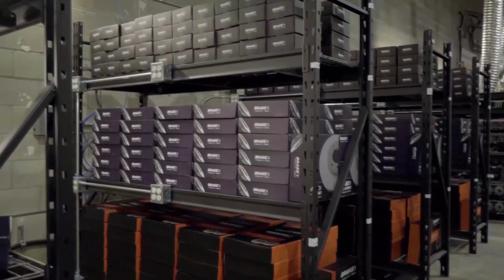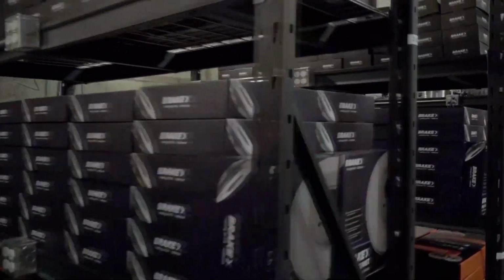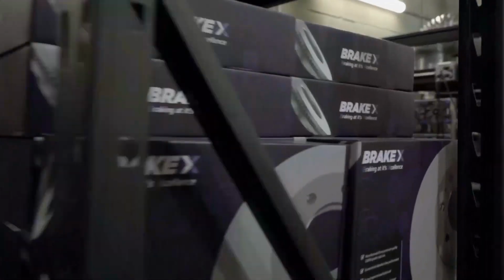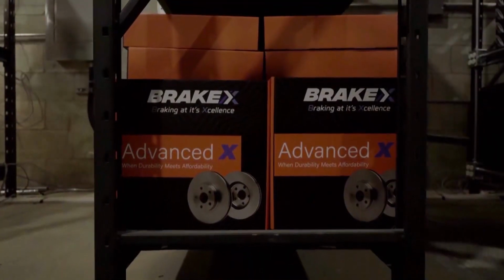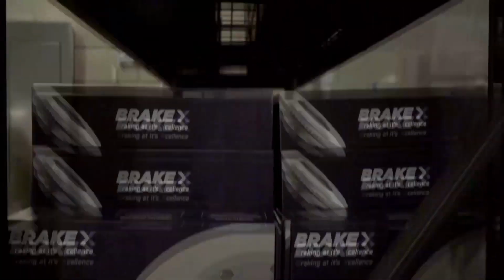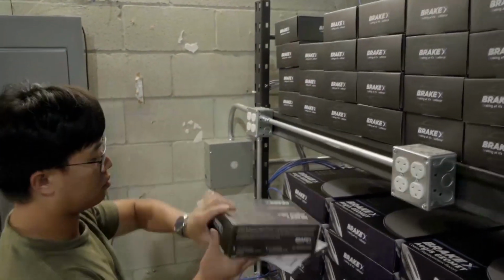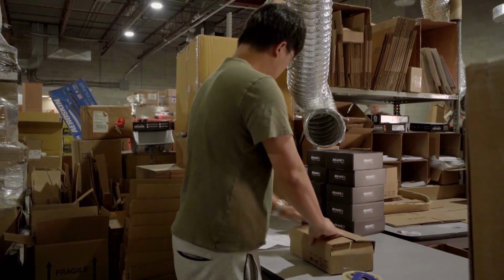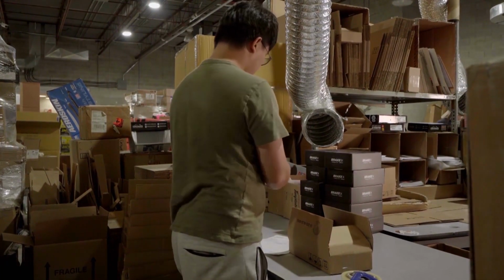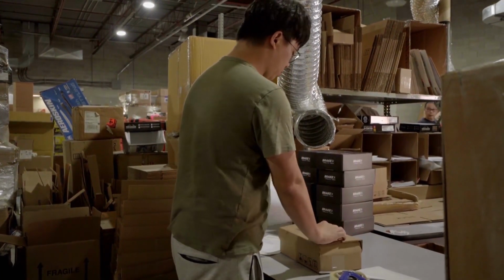Yeah. Very cool. With your brakes, it's not just what goes into them, it's what you like to keep out of them. What are a couple of the elements you want to make sure there's not a whole lot of in here? Yeah, so the leading cause of cracks in your brake rotors are sulfur and phosphorus, and we strictly control those two compounds in the metal to less than 0.2%. How does that compare with other brakes that are out there? We all usually try to control it to less than 0.2%, but the level of deviation in other manufacturers is higher. So we are very strict on that element.